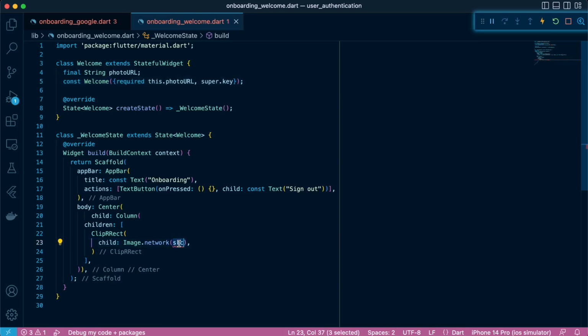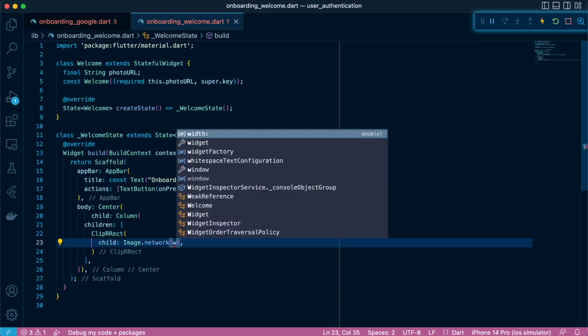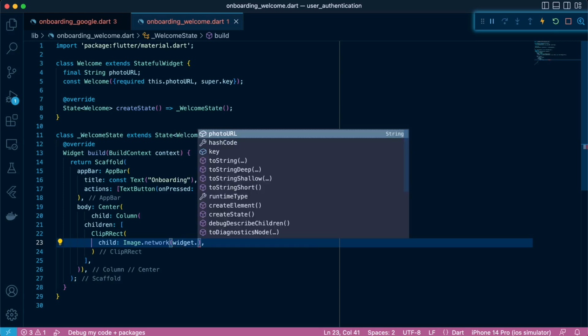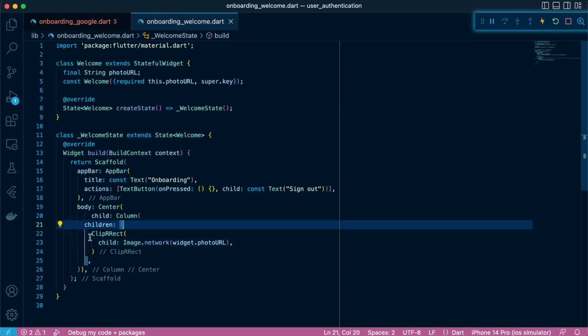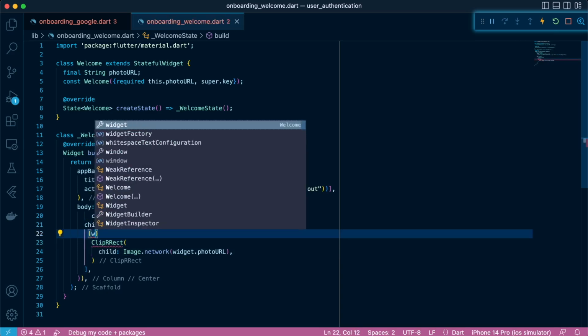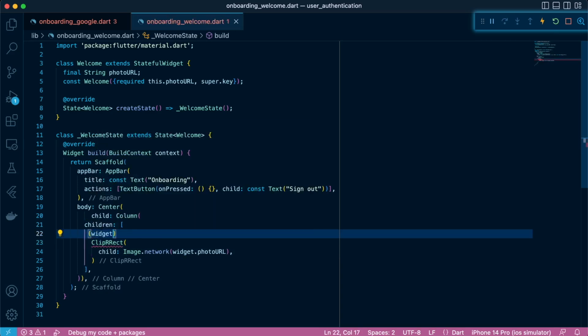So let's pass it in our widget. So it will be widget.photoURL. And we want to handle a situation where this user does not have a photo URL.